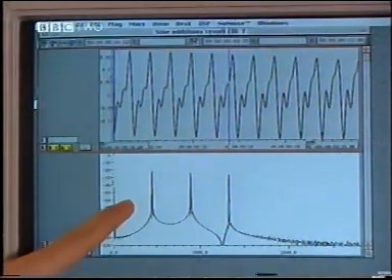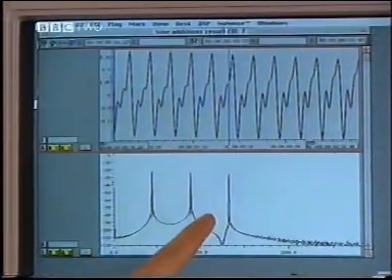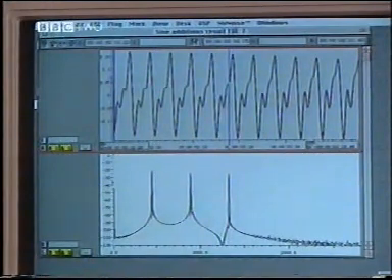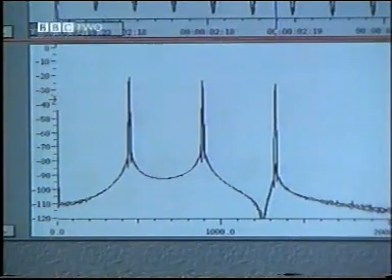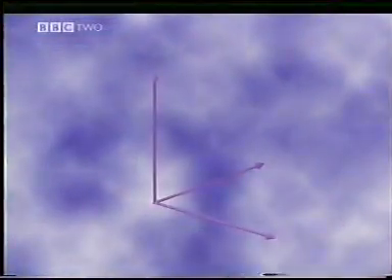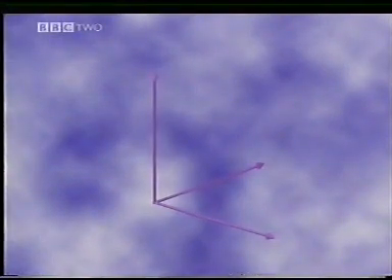Well, if we were to look at the sound we've just created, it's a single sound, but I can show you a plot of frequency, and that's what we've got down here. Vertically we have intensity again, but this time horizontally we have frequency. And as you can see, there are 3 very distinct peaks at 440 hertz, at 880, and at 1320. It's a frequency plot like this which shows how a sound can be thought of as an element of a vector space.